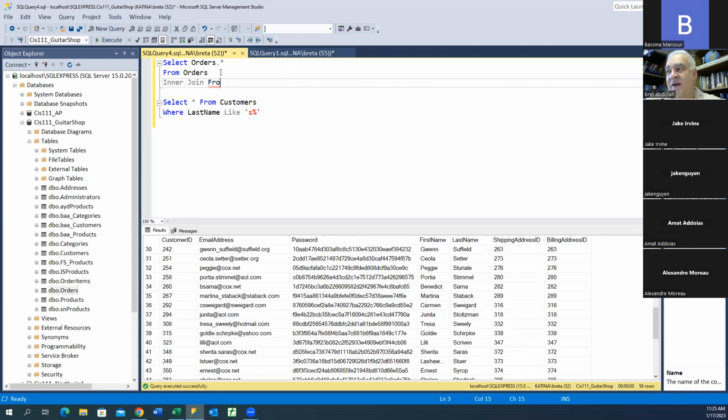We don't need from. Inner join, we need the table name, customers. And then we use a verb called on. You don't have to capitalize it. You're going to look at the primary key. It doesn't matter what order you put this in, by the way.